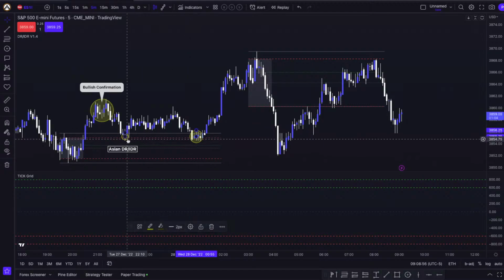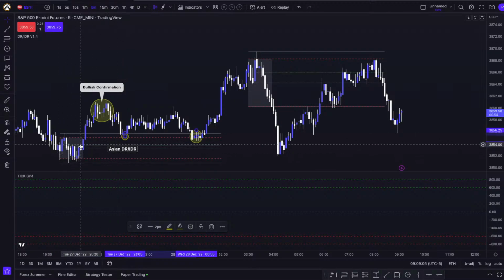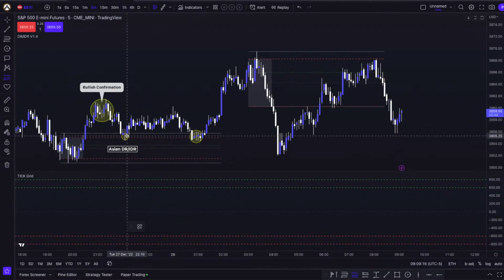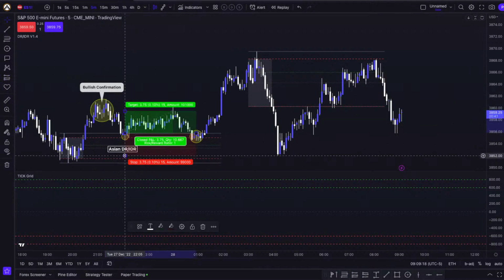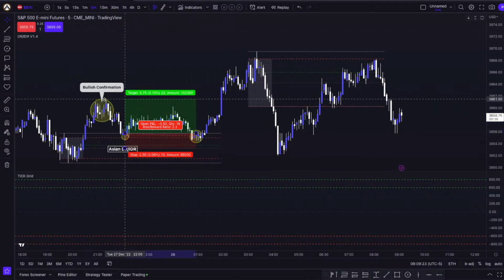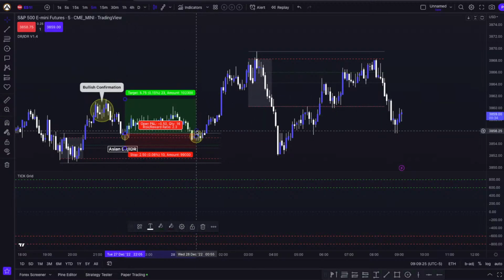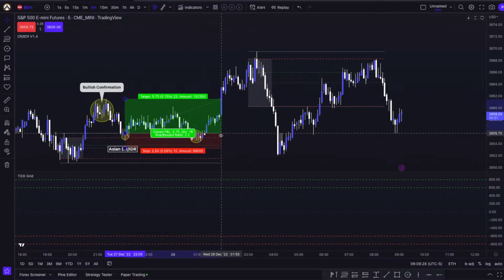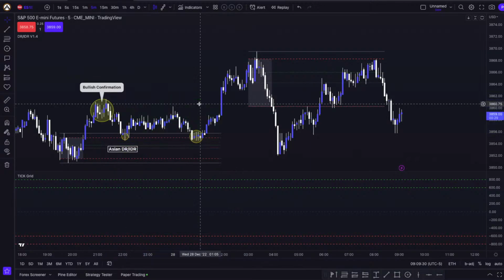If you're, for example, like me from Europe, you won't really be able to take the trade right here because that's when everyone's most likely going to sleep. If you're from America, you might have the chance actually to trade the Asian range right here, but most of the time there's not lots of movement happening. So if you would have gotten in here, let's say you would have placed your entry right here on the DR/IDR and your stop loss on the 50% level, looking forward to target at least those highs right here from the Asian range, it would have worked out. It would have taken some time, definitely, but it is what it is.